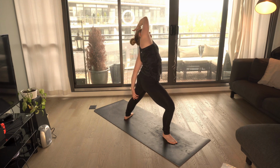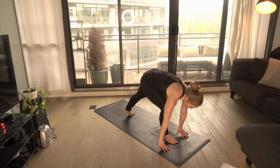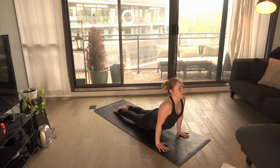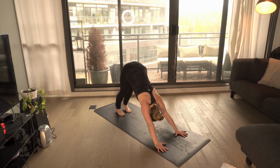Inhale and exhale. Inhale and exhale. From here, let's flow it back. Arms down, foot back, Chaturanga, Cobra or Up Dog, and Downward Dog. Let's catch our breath here. Inhale and exhale. Inhale and exhale. From here, let's get to the other side.